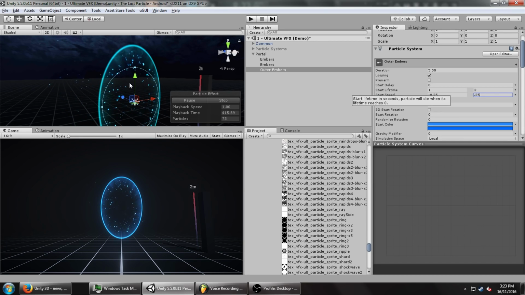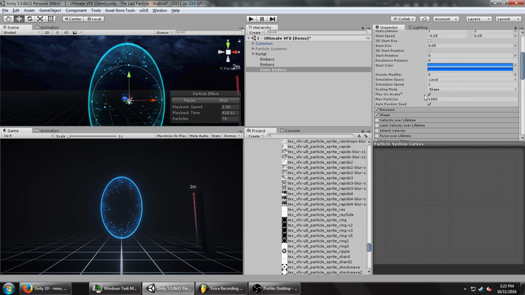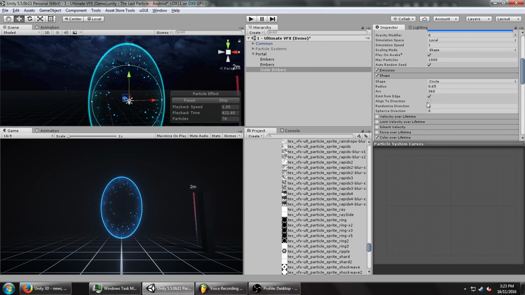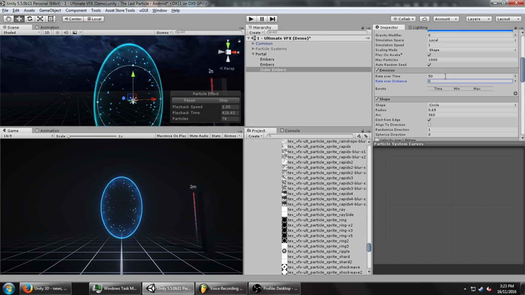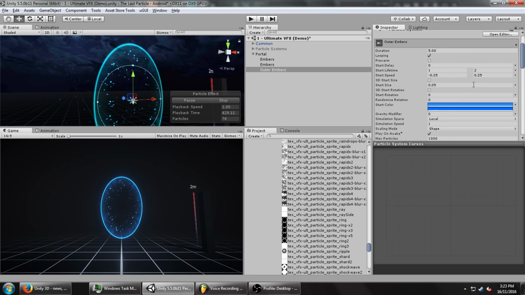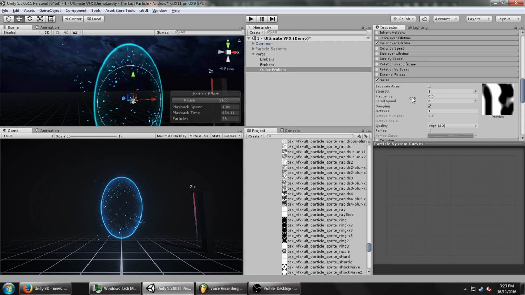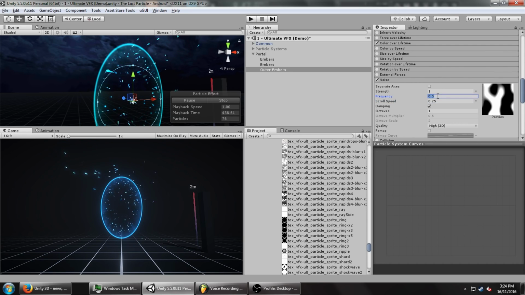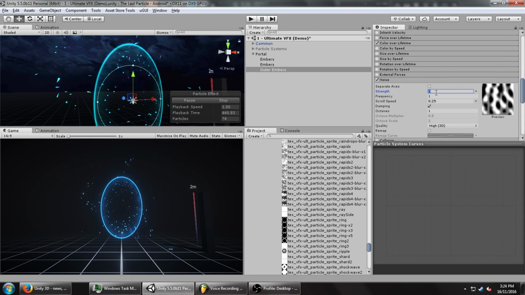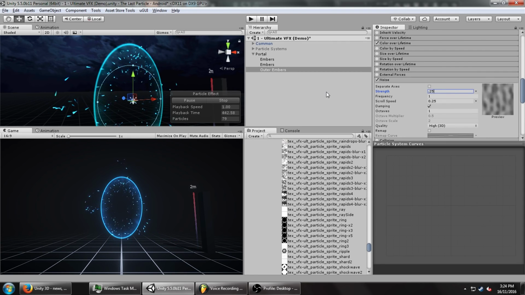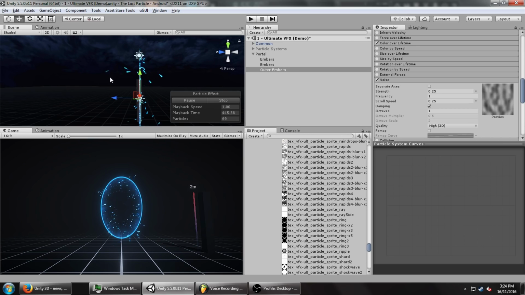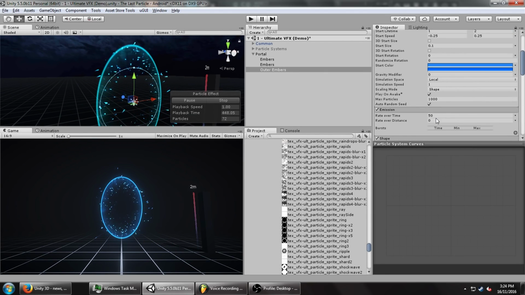Let's see if that works. I don't know if these values will work. But now it's not just going to be emitting inwards, and give it a random direction. Okay, so they're going to be emitting all over the place. And then I'm going to make them a little bit more visible by upping the start size. Okay, and going back to the noise module, I'm going to turn the scroll speed up a little bit. Turn up the frequency. Turn down the strength so it's not so crazy wild. And you can see we've got what we had similar to before. Maybe turn this up to 100.